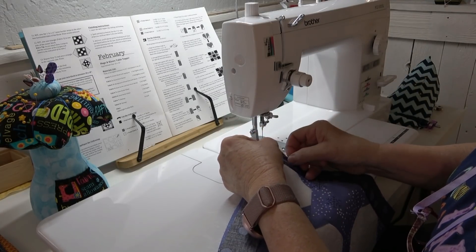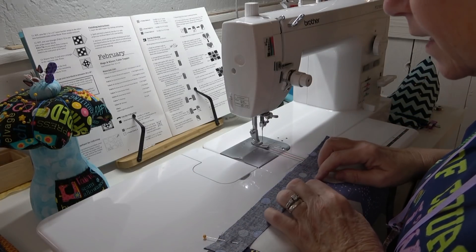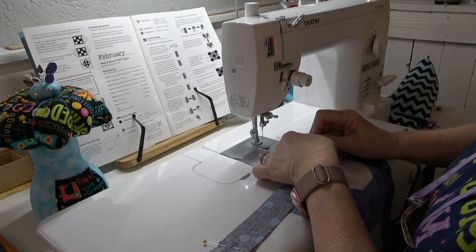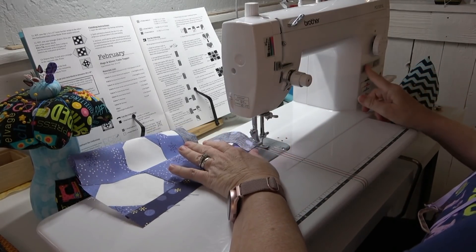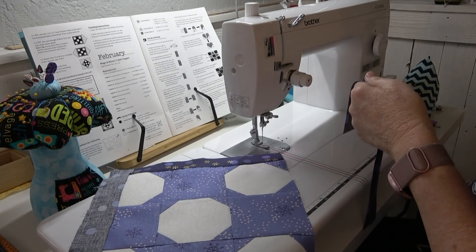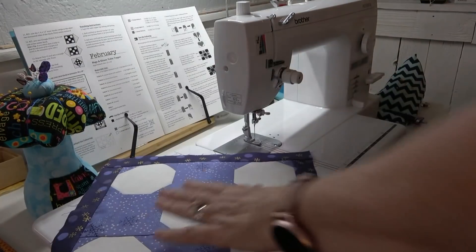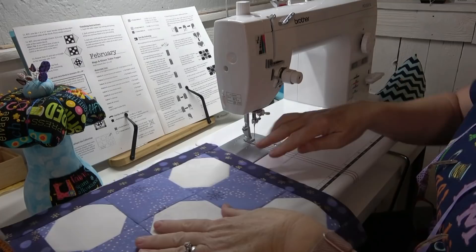If you're skimping on room, just put your pins on the ends, find center, put a pin there, and then put a pin between those two. I'm going to go iron these flat. Now we need to add the triangles. Whichever side you put first — that's the shorter side of the border — the triangle side goes on first. We're going to do this side, this side, and then the top and bottom.